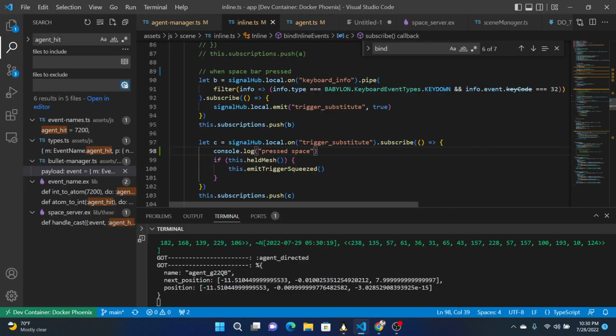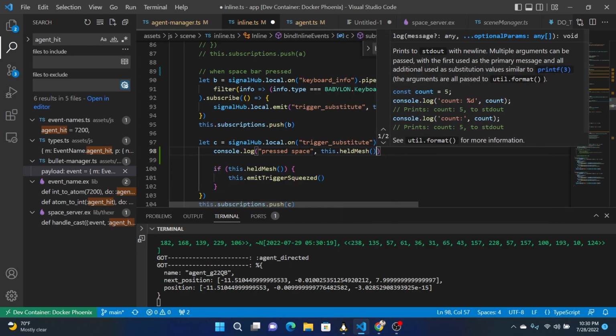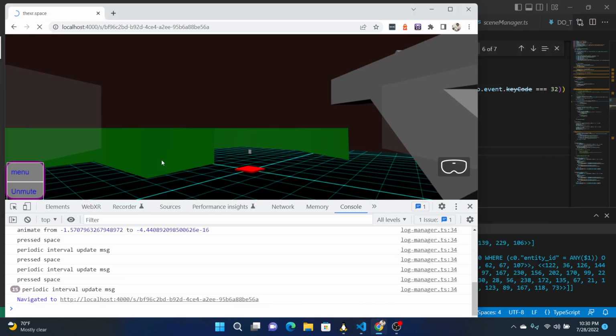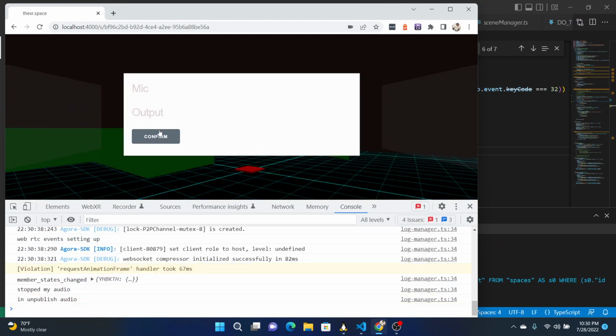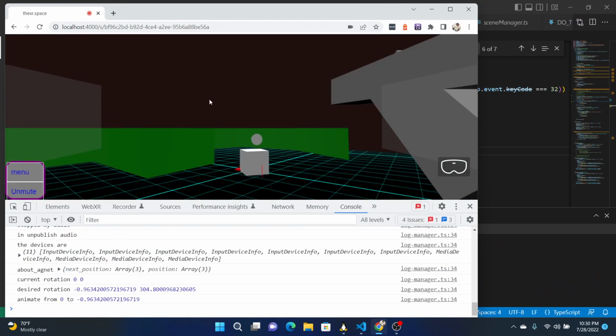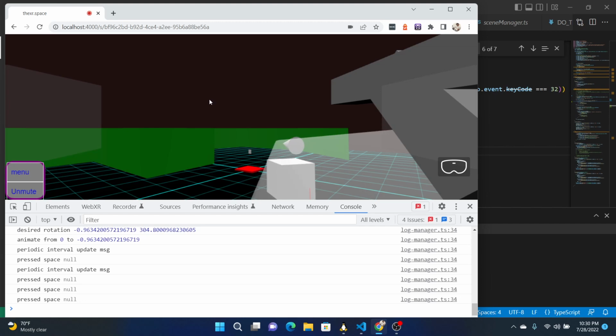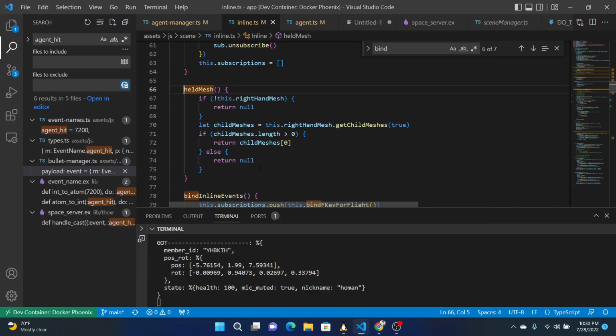Okay, then what's this held mesh? Console log this held mesh. Is it true or false? It's null. Okay. How about this right hand mesh? We have a right hand mesh.